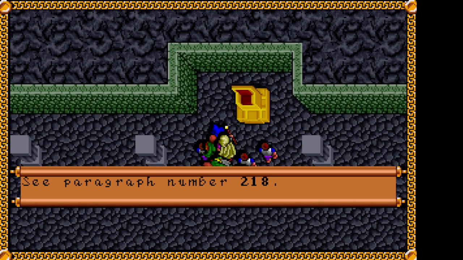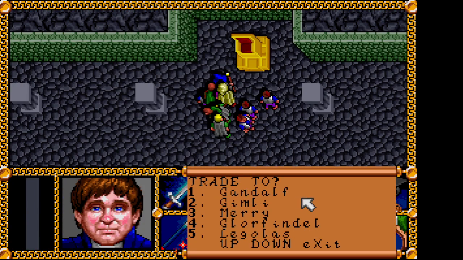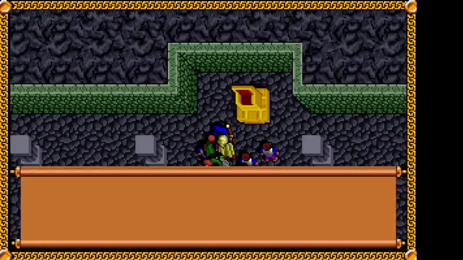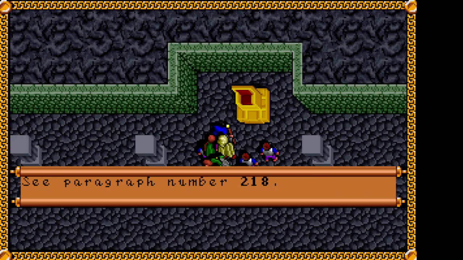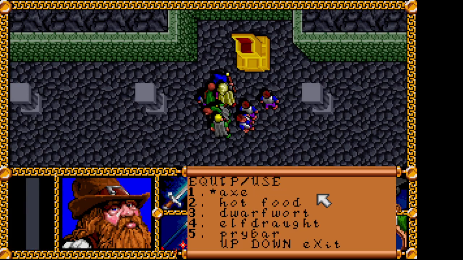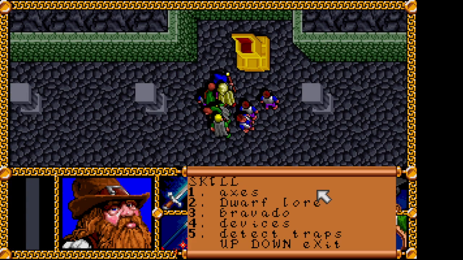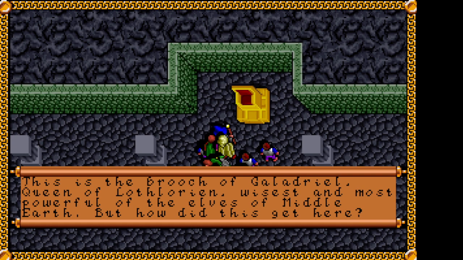Paragraph 218. Hidden here in the dancing shadows, you find a great stone chest worked with runes and carved with intricate interwoven designs. I'm also going to have Sam try to give his food to Eric. Forget it. I'll give it to Gandalf instead. Inspect the chest carefully. Well, maybe if someone had detect traps, we could get a bit more mileage out of it. It's definitely trapped. Fortunately, the devices skill that Gimli has can open the chest without incident.